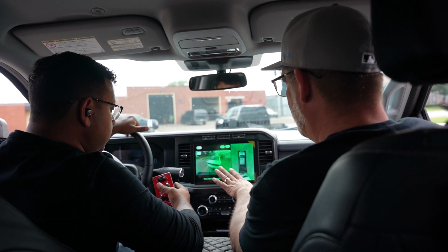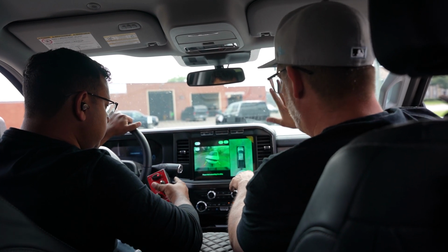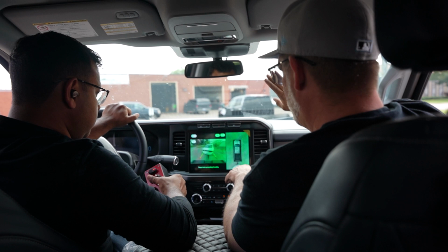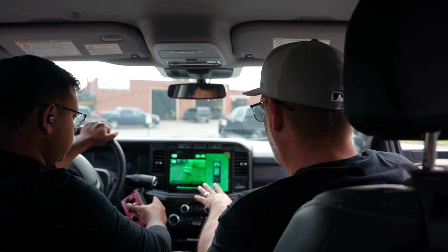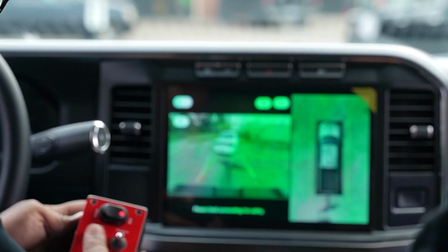Start pulling forward a little bit. And just bump, bump. But you gotta be going forward too. Bump, bump. Go forward, forward, forward, forward. Don't hit nothing. There you go. Perfect. Now hold it up all the way. Up all the way? Okay. Yep.